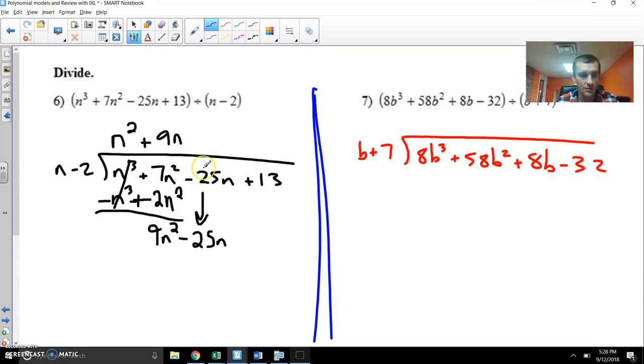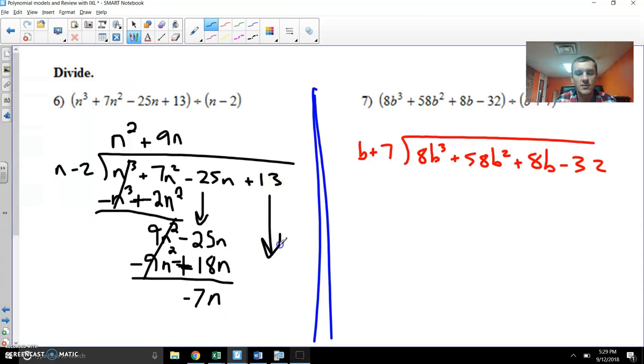So let's distribute. 9n times n is 9n squared. These should match every time you start your distribution, or that means you didn't pick the right number up here. And 9n times negative 2 is negative 18n. And so again, I'm going to subtract each of these. So the first one's a little easier because those cancel every time. But here you're really subtracting, and so minus a minus really makes that a positive. It just always changes the second sign basically. So negative 25 plus 18, it's got an n with it, so I'd say that's negative 7n.